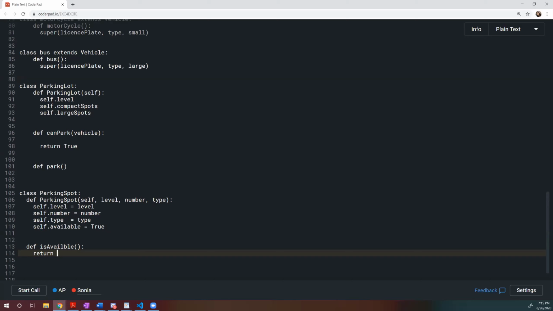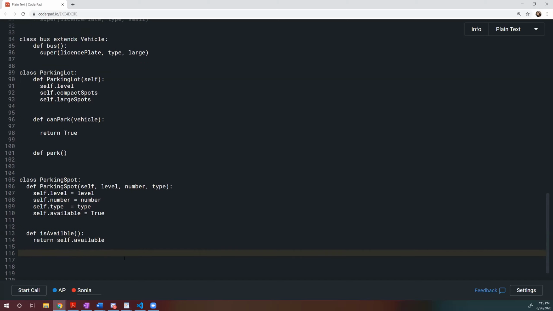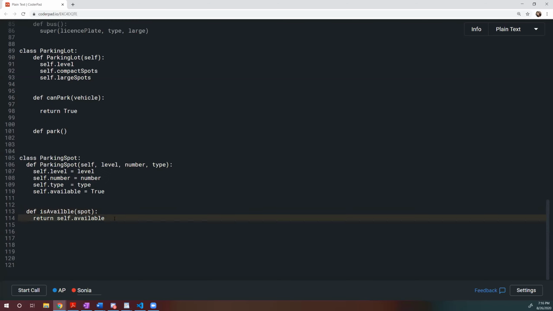Okay, return this. No, it shouldn't. Which way? And it should also have methods like... Oh no, you don't need to send a spot here. Why are you sending a spot? I need to send some number, the spot. No, that would be saying whether the spot property is available or not. That is a property of this class. How should it be taking this? It should be saying what's available or not available.